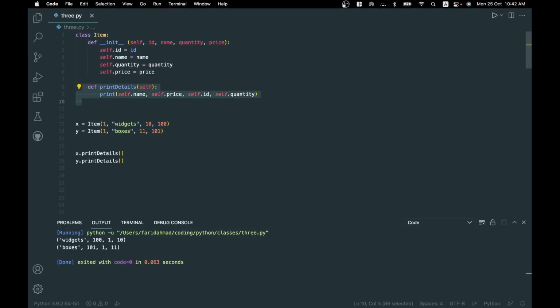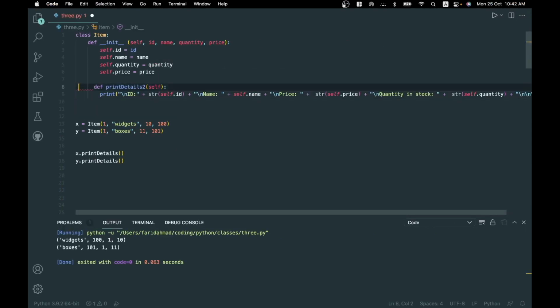Let's just paste it here, and just get the indentation right. This particular print detail function looks long, but basically what I've done is I've added strings to it. So there are titles. So this is the ID within the strings. The \n is for the new line, and then it prints the ID because it is being concatenated with a string. So we have to use the str keyword to change the numeric value self.id into a string. And then there is the title name, again starting with the new line, and then the name itself, which is the property within the class, and then the price and so on and so forth.